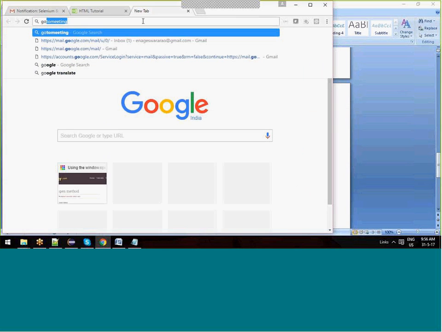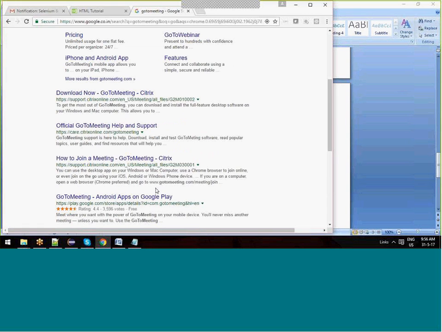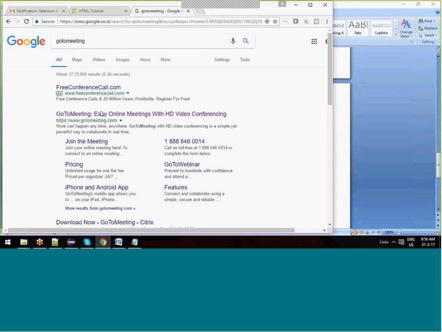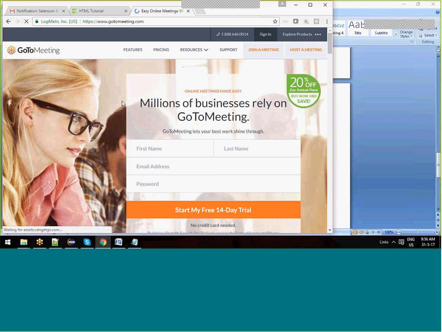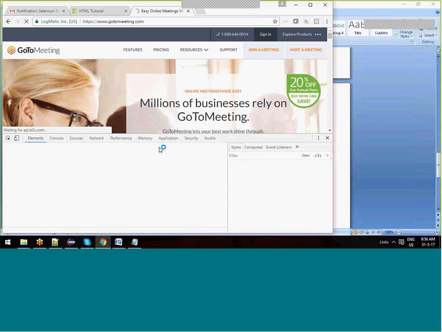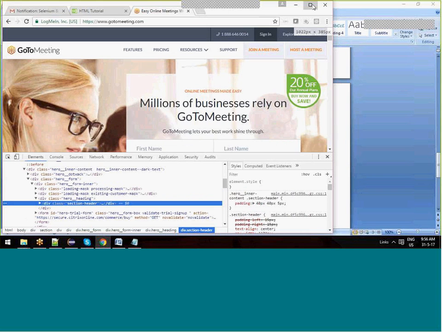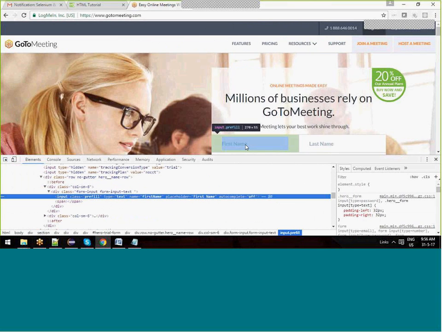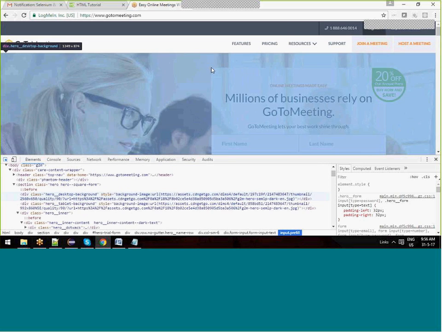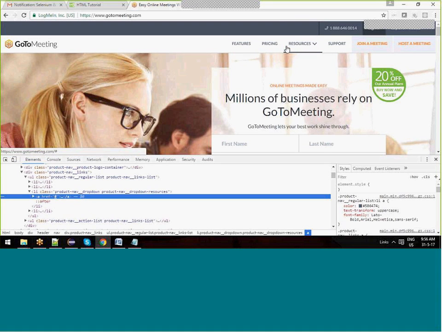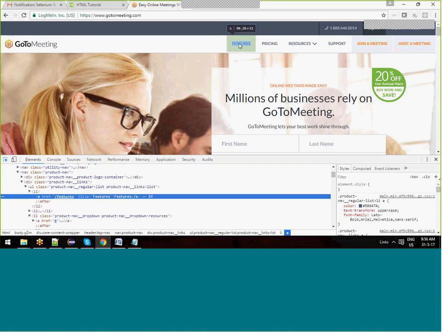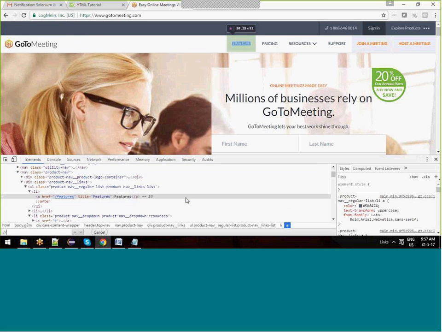Suppose I go to the link, google.com. This feature is a tag, so I'm adding a text content here.